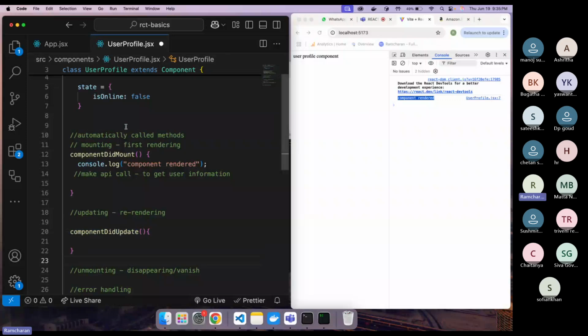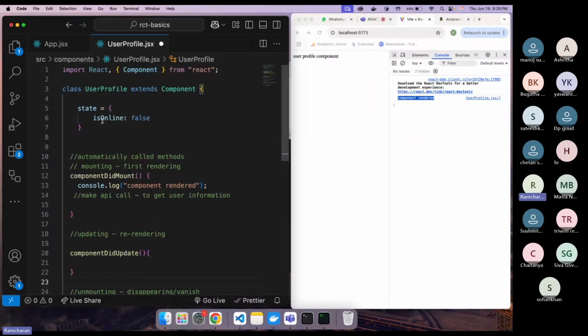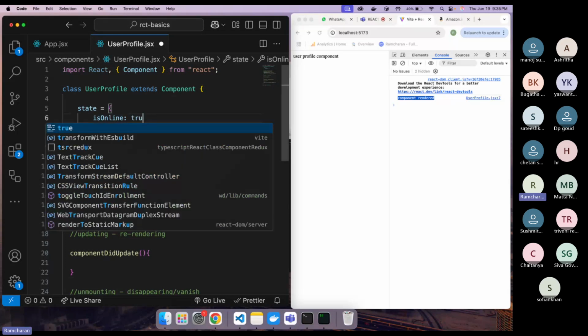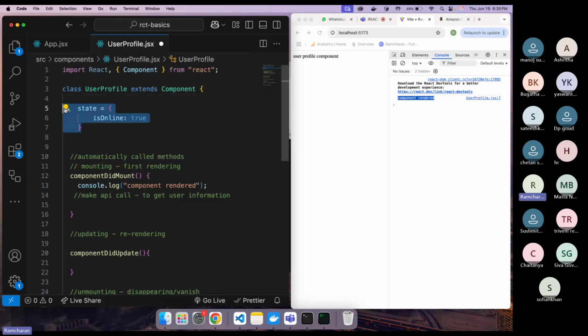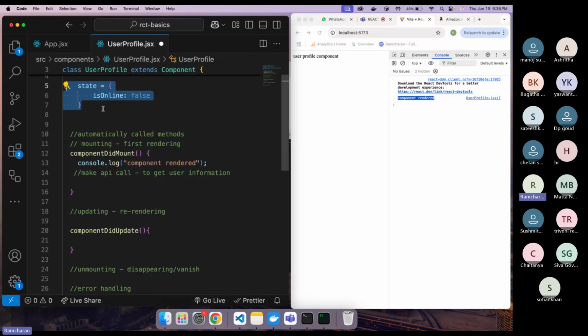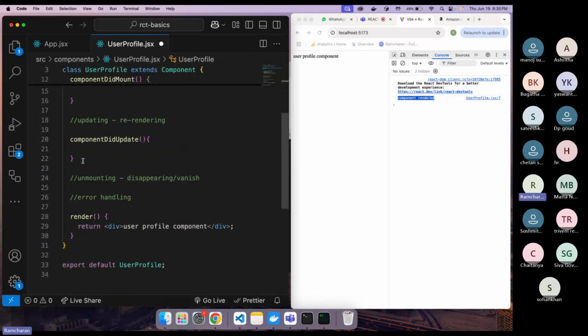When isOnline is there and becomes true, the state is changed from false to true. So whenever the state or props change, then this will get called.